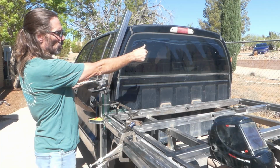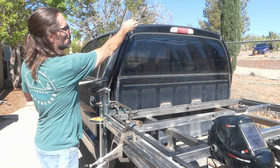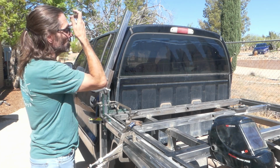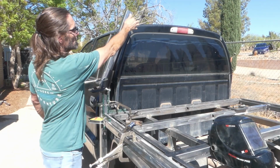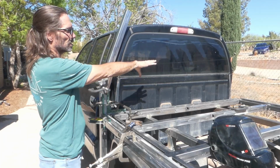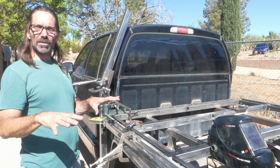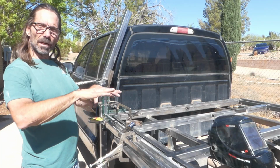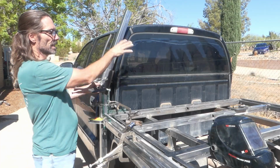So that got this one. Now I got to cut 2 more for that side. Well, I got to figure out this angle first, which I have an idea how to do. And then I'm going to cut this angle, and I'll cut the 2 pieces exactly the same for that side. Then I'm going to just lay them on the floor, and we'll weld these so that they're identical on both sides.